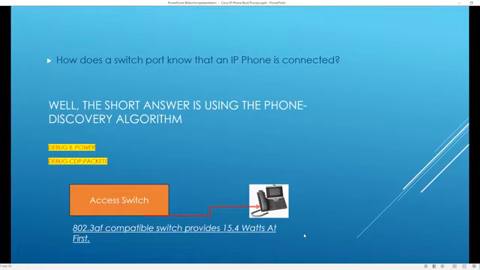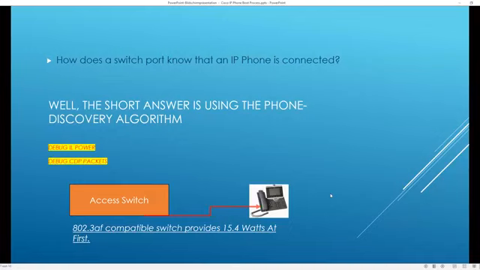So basically, with the fast link pulse signal, after receiving the response from the device, the switch knows that it needs inline power, and it sends a default inline power to the phone. After powering up, the phone will send a CDP message to the switch with the needed power, and then the power negotiation will happen between the switch and the phone, and an exact power would be allocated from the switch to the phone.